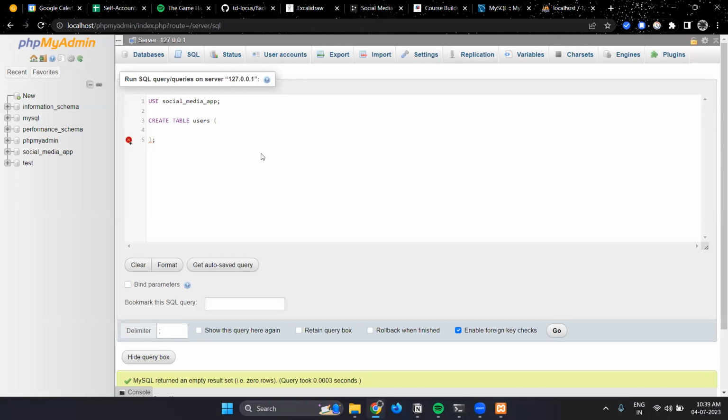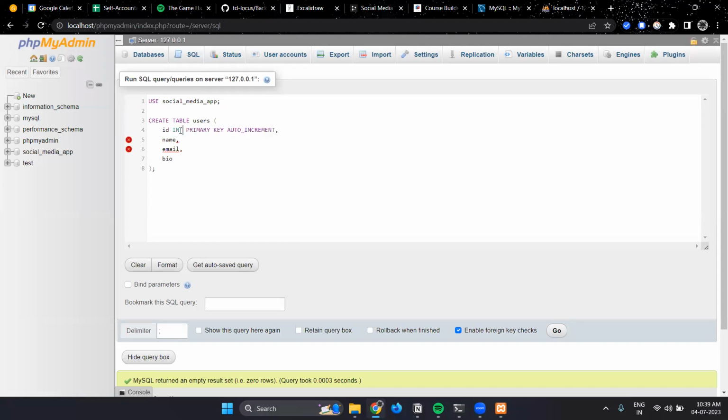When you're creating a table, you need to define the fields. So we had the ID, the name, the email, and the bio. After that, we need to assign a data type to each of these fields. ID, obviously, is an integer. It will be a primary key, and we can add something called AUTO_INCREMENT.